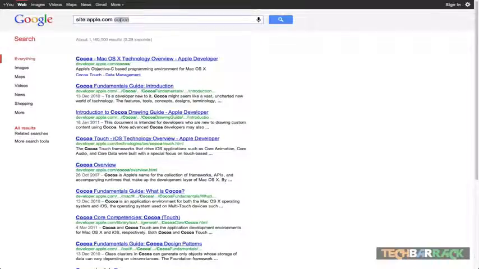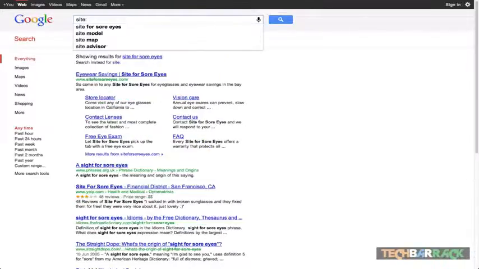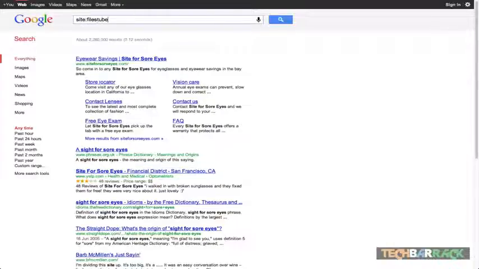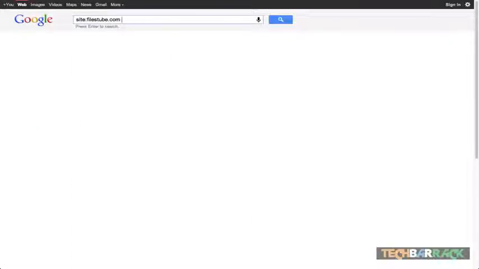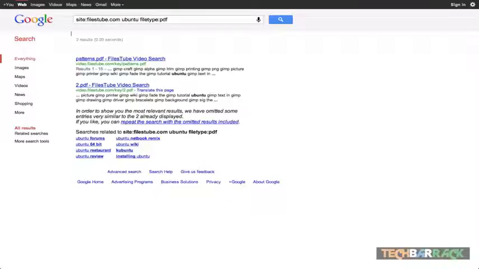Apart from this, this search is awesome when you want to search for files on websites like filestube.com. You can search for any file on this website, because it tracks RapidShare, MegaUpload, and all the websites, HotFile, etc. I can search for, let's say, Ubuntu, and I can also specify that the thing about Ubuntu that I want to search is a PDF file. So I can even have the file type extension over here to modify my search much better, and it's a PDF file according to me. So it will search only for Ubuntu which is having the PDF file format or extension, you can say.